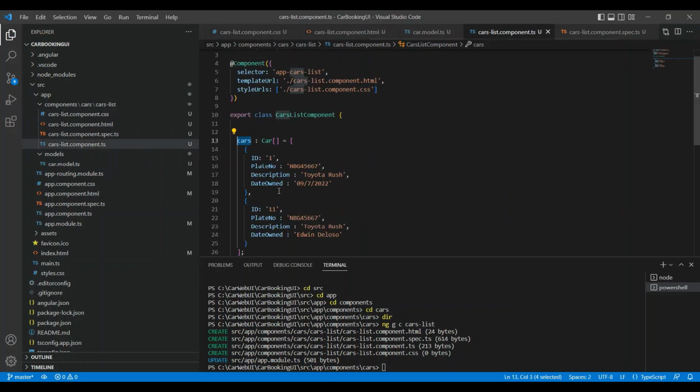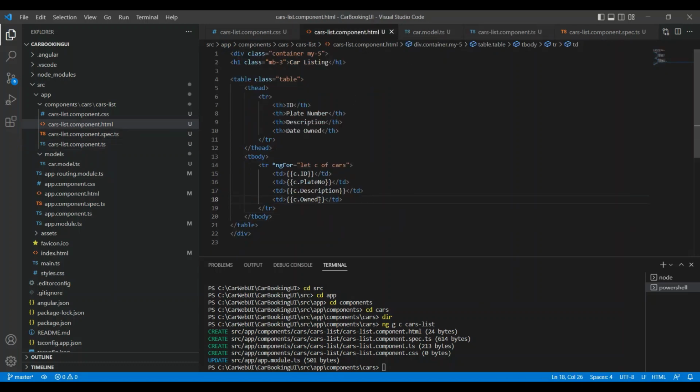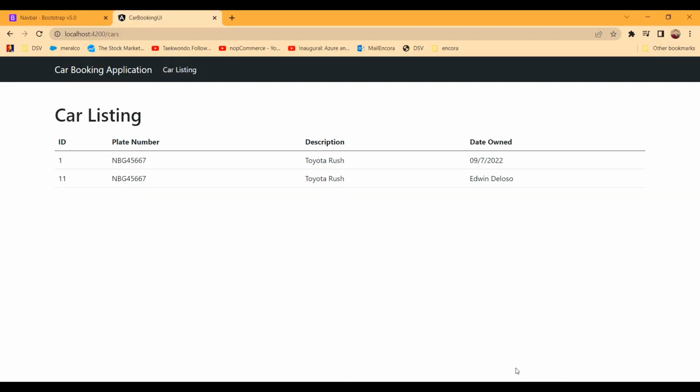Guys, Angular is very easy. It can detect immediately, so that's nice also. It cannot detect here, but when you save it, it can detect here. It's compiling with me. Click Control S to save, or you can see here. Okay, guys, so you see we are now displaying our listing here. That's the static data that we just put over there.